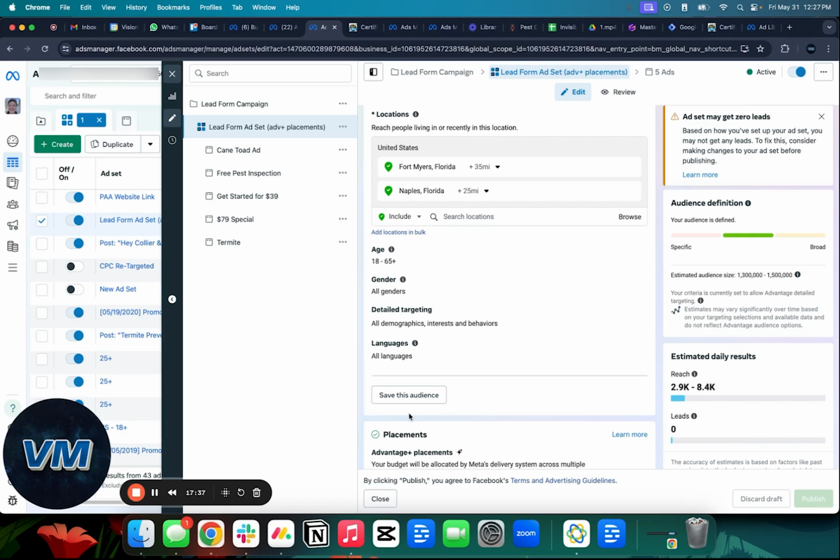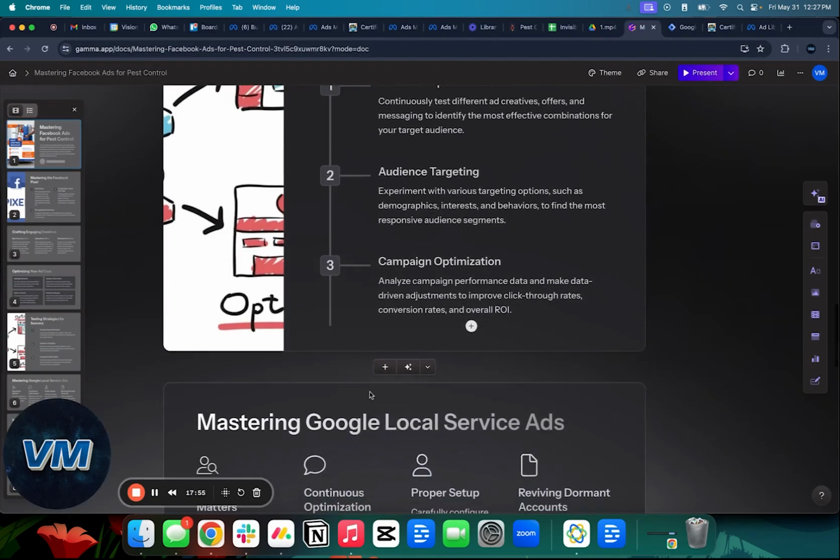Now, passing that conversion data back through multiple steps allows Facebook to actually then optimize for people who are more likely to convert, rather than just filling out the lead form. But with this company, there's some stuff that we have to do on the back end that we're still trying to figure out, just because of the CRM that they use. Campaign optimization, I went over that.